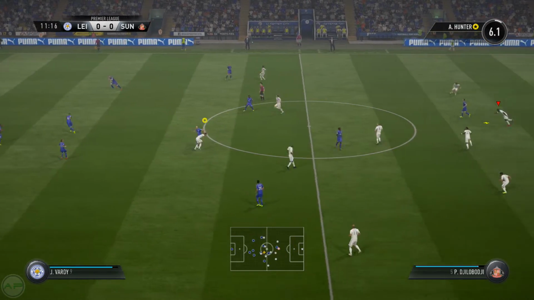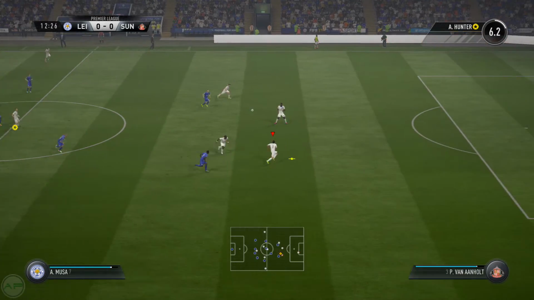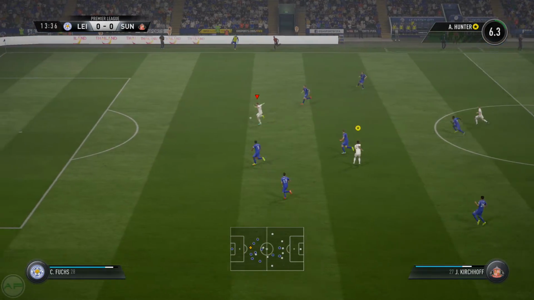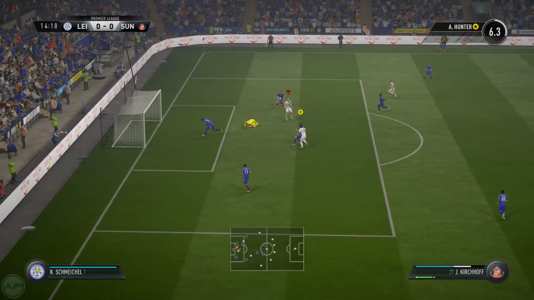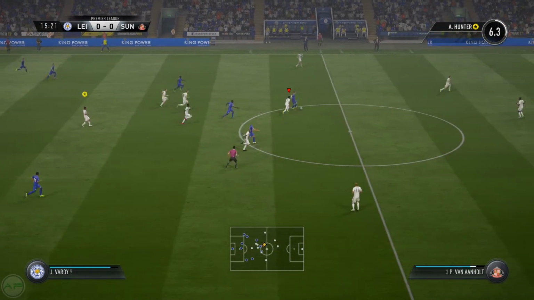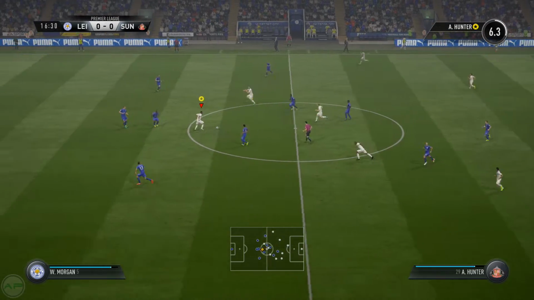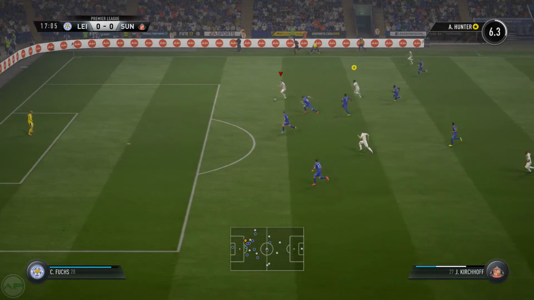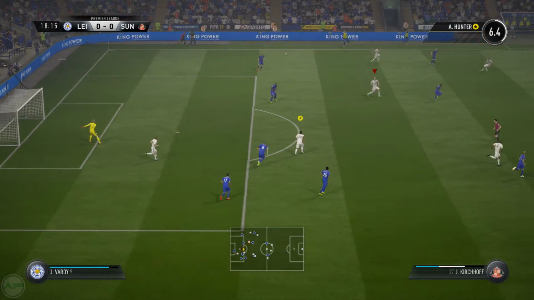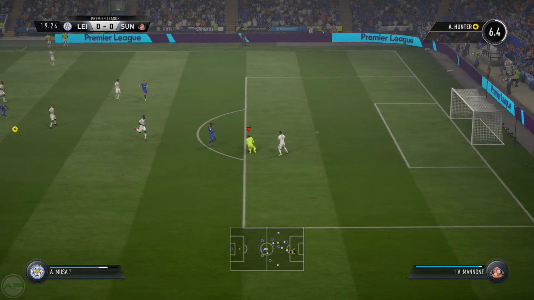Looking to pick out Hunter. Lee Catamon. Patrick Van Aanholt. Working hard just to see maybe a sight of goal. Space to try and hit it now. Cut out by the defender. Now it's with Hunter. They're on the attack here. Catamol. He's kept it out. A fine header. Better save. Yeah, he couldn't have connected any better with the header. But really good agility from that keeper. Routine for the keeper.